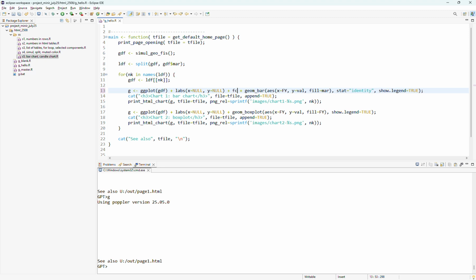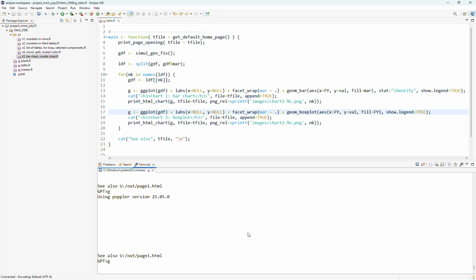So facet wrap with the market. That's it. So I only need to add the market in here, and then it will show me the name of the market.